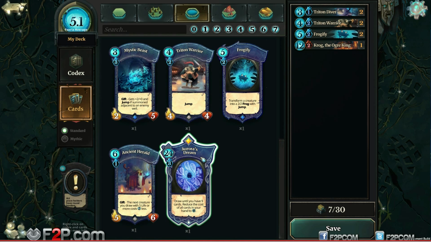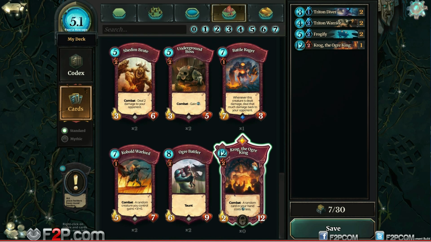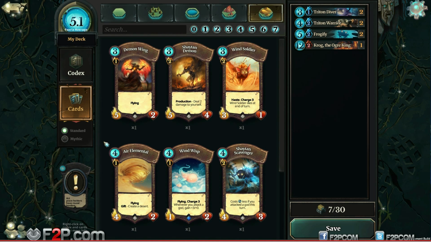Draw until you have 9 cards. Reduce the cost of all cards. So, oh okay, for 24 costs, you get 9 cards in your deck. Wow, that's pretty cool. A random card in your hand costs 6 or less. Oh okay, so every time you fight, you get a random card. Again, pretty cool. So there you go. That's the deck builder.